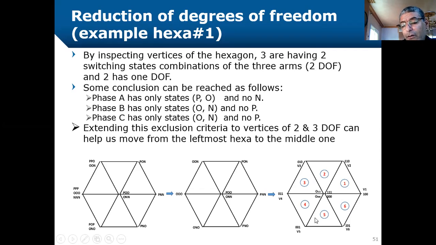After you accomplish this replacement, you end up with a very similar hexagon to the two-level case. So there are 6 sectors, and the sectors have the same notation 1, 0, 0, like in two-level. 1, 1, 0, 0, 1, 0, 0, 1, 1, 0, 0, 1, 1, 0, 1, 1, 1, 1, 0, 0, 0. So this is already the two-level case, and we can deal with it in the same way as we deal with the two-level case.